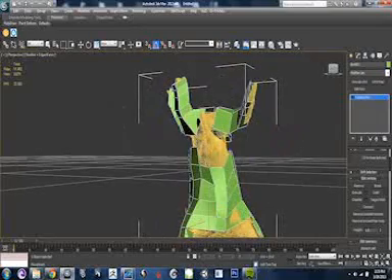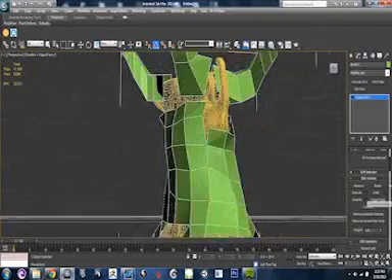Same thing around the roots for the tree.